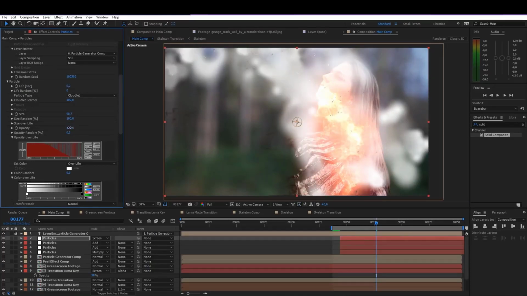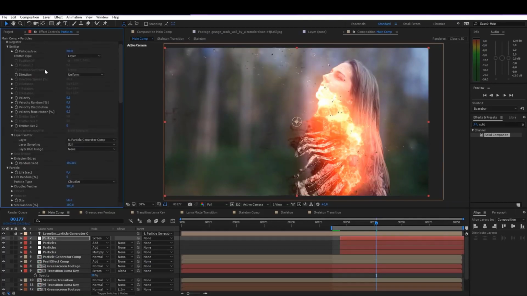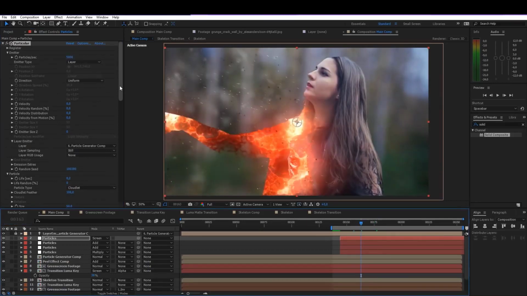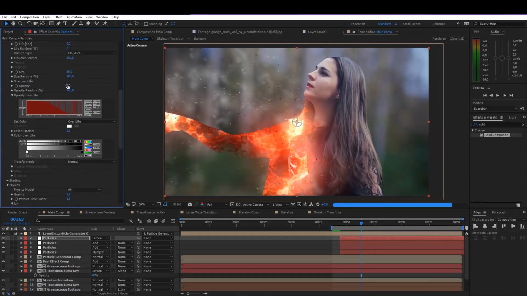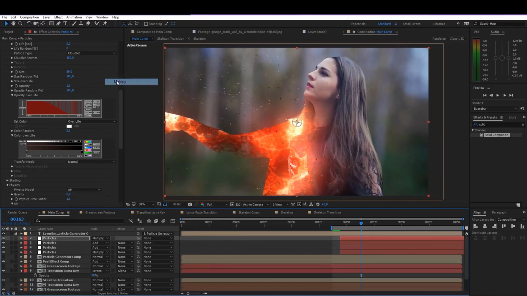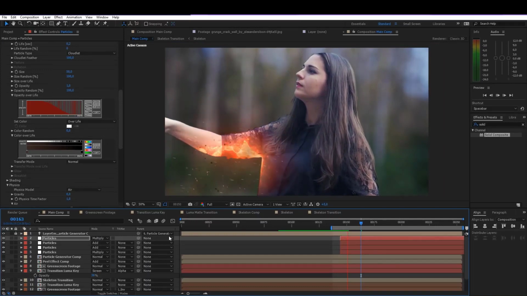Size 100, and for the opacity set this at like 1, and the opacity random to 100, maybe set it at 2 or 3, and change the size to something like 50, and just increase the amount to something like 5000. And this is going to be like some smoke that's coming off her body. Maybe 10,000 can also be okay, and set this back to 1. Also, I'm going to change the color to a darker color like so, and click OK. And maybe set it at multiply this time. And let's preview.